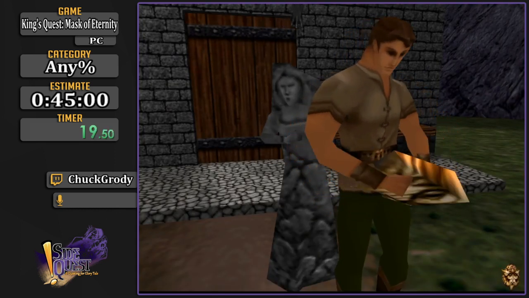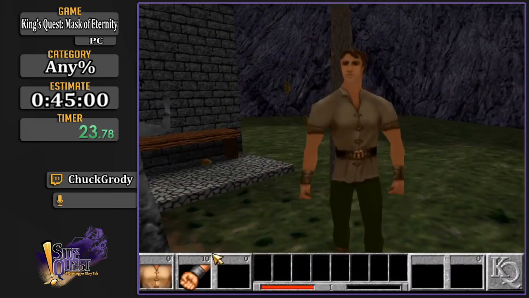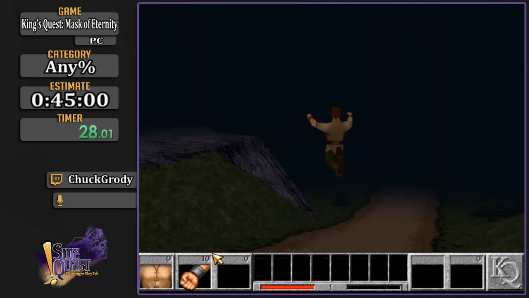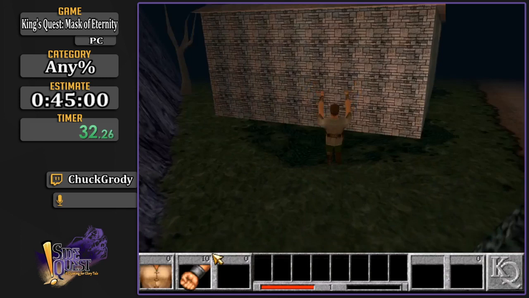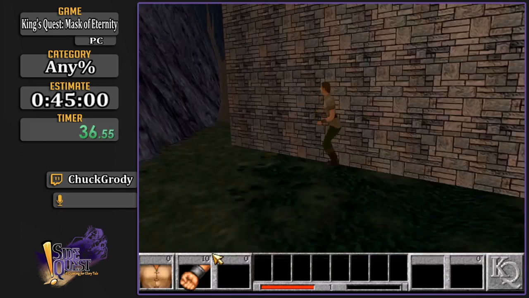So to start off with the game, this is how it is: the Mask of Eternity is this mask that kind of keeps things in balance, and you have to go around and pick up all the different pieces that are scattered throughout the world. You start as this guy Connor. I don't even know if he's a knight or anything. I think he's just like some guy. Anyways, who cares about plot?